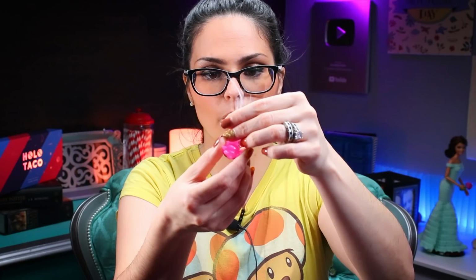And unfortunately, a lot of this is coming out. And I know I said with first time uses, it should be expected that this will happen. However, it's a very small hole with some glue holding it in, so I don't know how long it's gonna last. And also the area that a pencil is supposed to stick into, I can actually see that the hair is going through and glued in through the bottom. So I don't even have a pencil nearby, but I don't know how well that would actually fit on a pencil. But other than that, the hair is going in my mouth. It's really cute. And the paint on the front looks really nicely done.